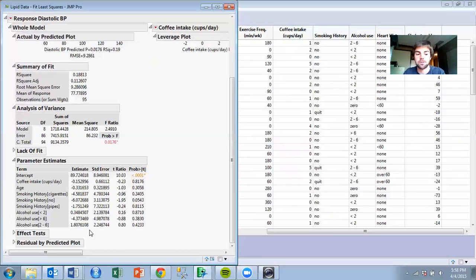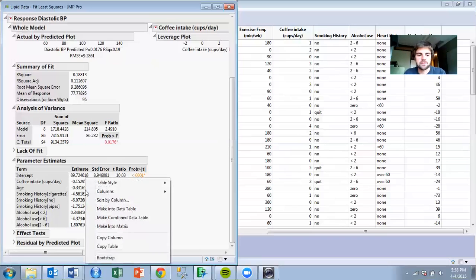So that's how you interpret these categorical coefficients. And then at the end of that, you should add holding everything else constant. So that previous statement, that 1.8 is the increase for 2 to 6 drinks, holding everything else constant. Okay. So hopefully that helps with categorical and quantitative, working through the ANOVA table.